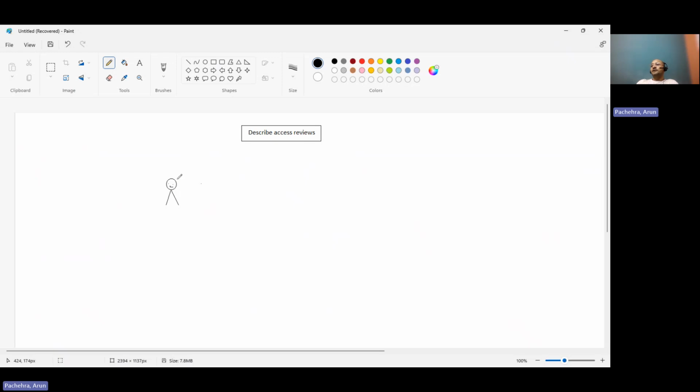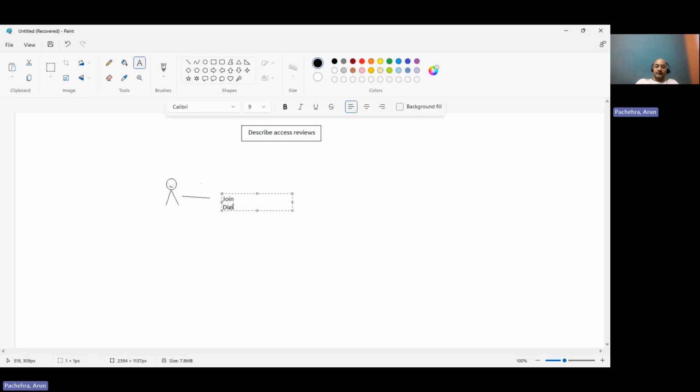So we have this gentleman here who just joined and got his identity when he joined one of the organizations. So he's a joiner. He got his digital identity, right, and started working.